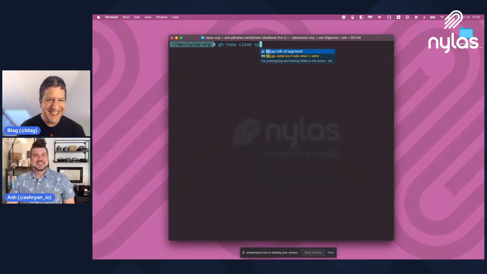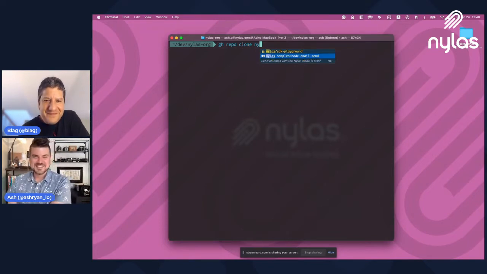So this GitHub repo clone, and then I can start typing things in, right? You can see, for example, we have this SDK playground that's behind lock and key at the moment, so forget that that's there. But then there's this other one, right? This is one of our GitHub samples. We have this Nylas-samples organization on GitHub that has a whole bunch of stuff in Python, Ruby, and Node.